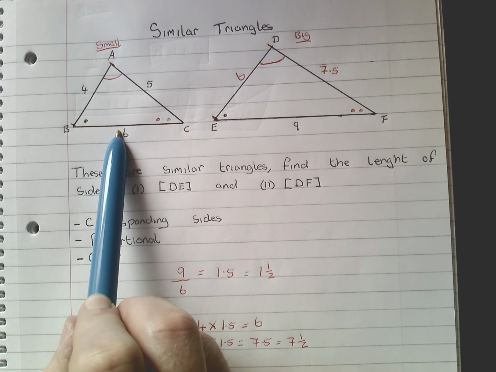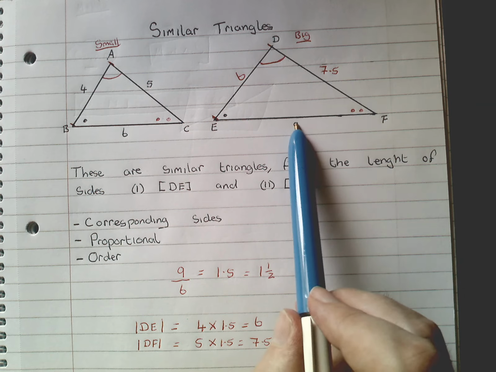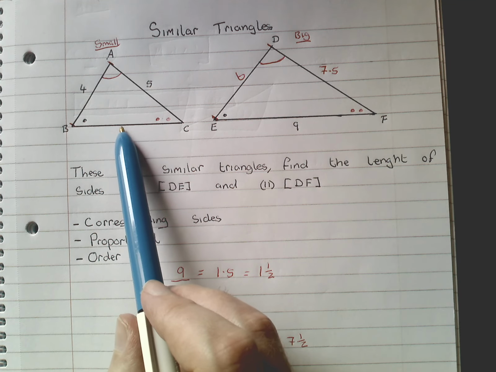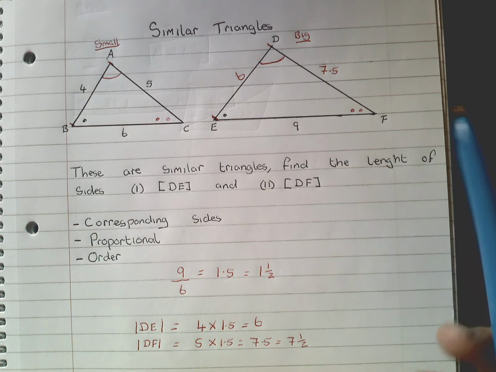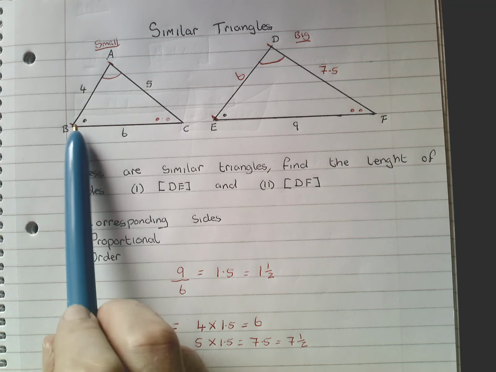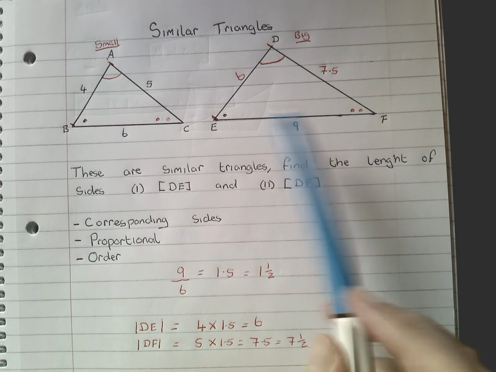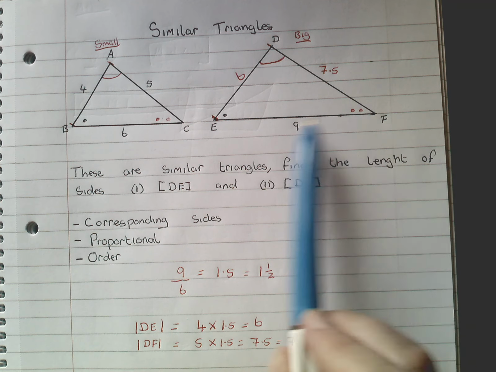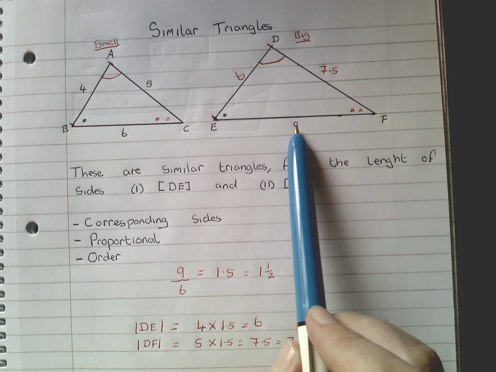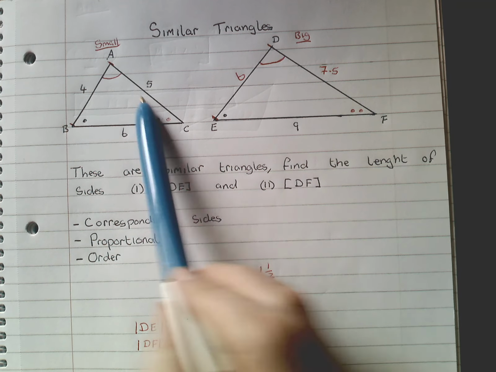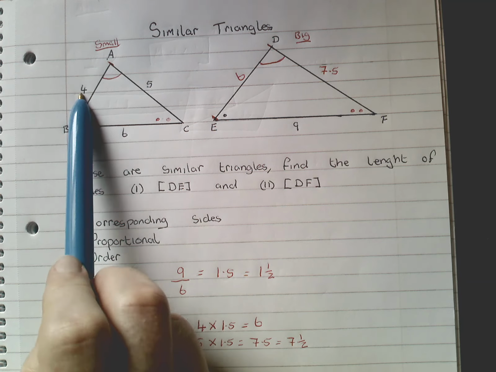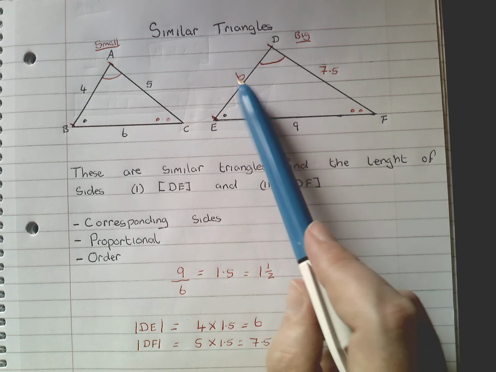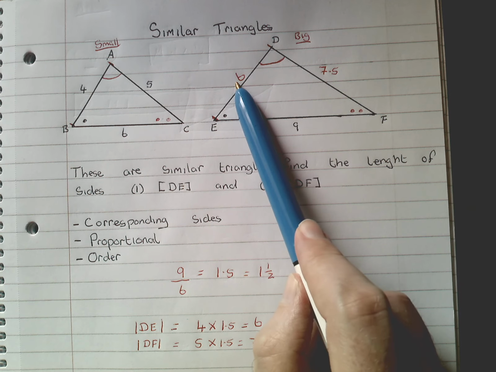it tells us that the correspondence between these triangles is that the larger side here is 1.5 times bigger than its corresponding side on the smaller triangle. So for example, this side of the small triangle is 6, so therefore the larger side on the triangle is going to be 1.5 times that, which is 9. Okay, so that's the correspondence, and that's going to hold true for all the corresponding sides. This side corresponds with this side, so if this is 4, then this has to be 1.5 times bigger, so it's going to be 6.